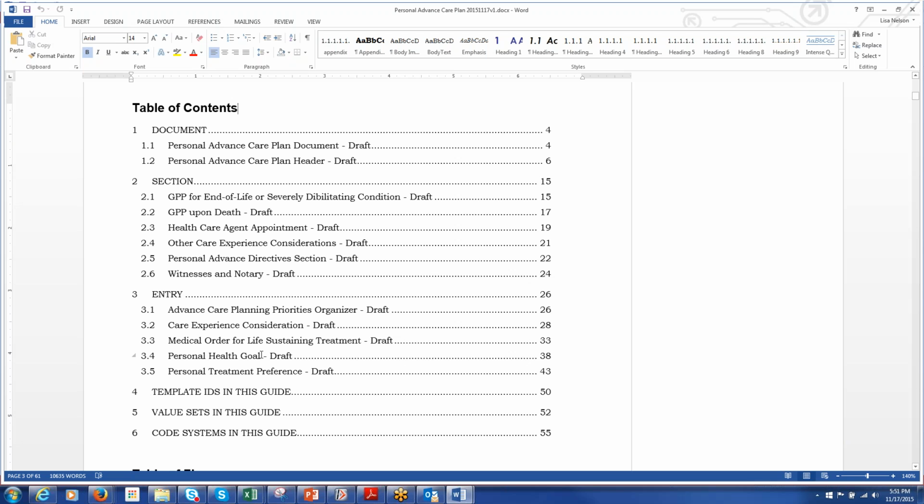I did add an entry that is a Boolean entry that gives indication of whether or not a person has a MOLST or POLST. So it's like a flag, true or false. And if it's true, then this template allows a reference link to an external document.